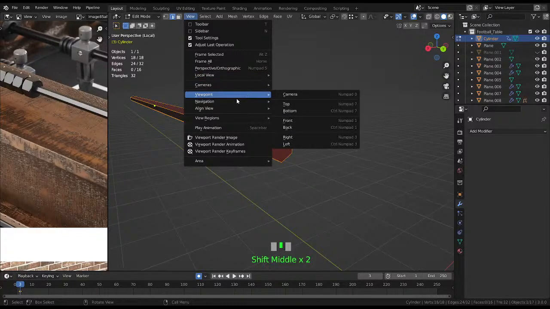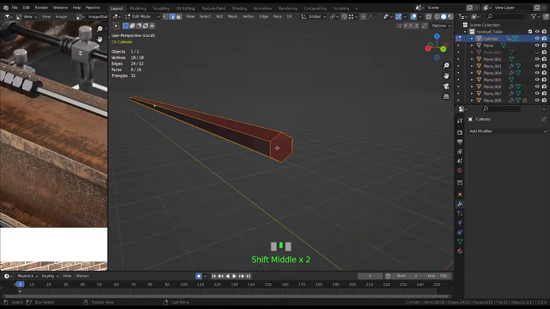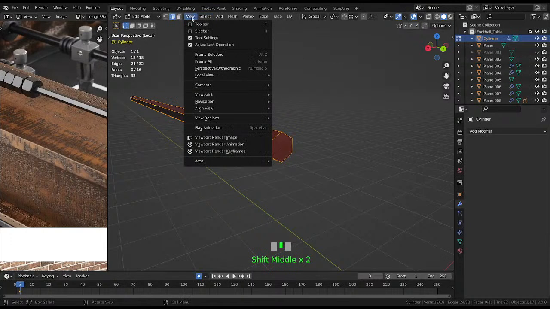View origin. There you go. Frame selected. So basically, you just select anything you want to focus on, go to view and just choose frame selected.